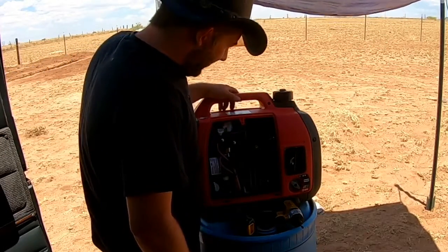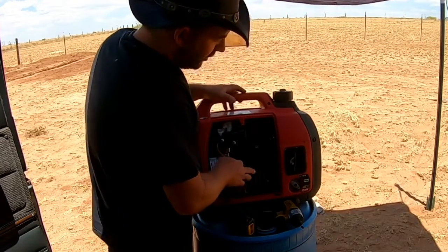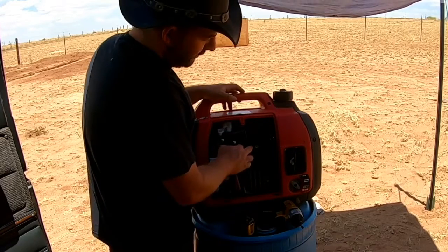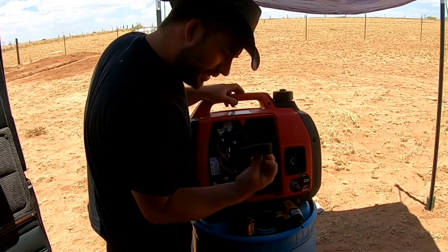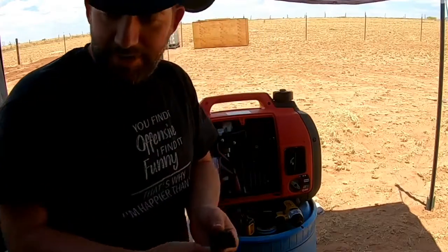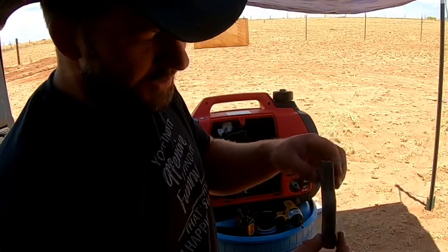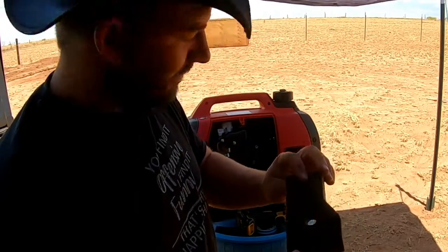There's certain things that you buy that you look at and you can tell where they cheaped out. And this unit's just very well constructed. You have 2 filters. You soak both of them in oil. One's kind of a rougher, coarse filter, kind of a pre-filter. And then you've got your air filter up here. Again, not cheaping out. Take that out and look at it. Got a little tiny bit of dirt right there. And then your air filter itself. Take it off, look at it again. 300 hours, folks, and this thing, it's really got nothing at all on it.